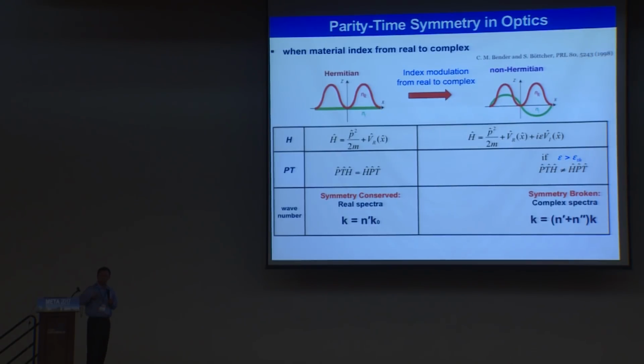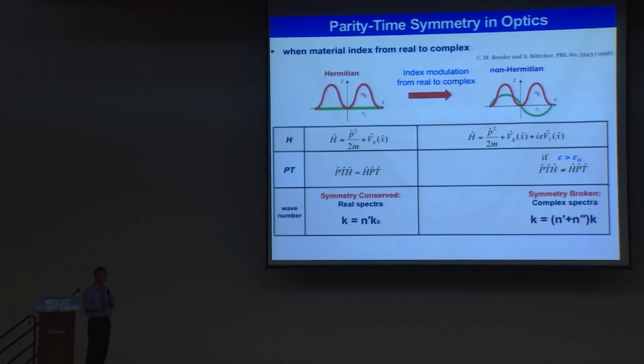In general, when you introduce a loss, you would imagine that the Hamiltonians will actually not behave as a PT symmetry, and therefore give you a complex spectrum, or what you call symmetry breaking. That complex number, we see many times in plasma, surface plasma, for example, and so on.